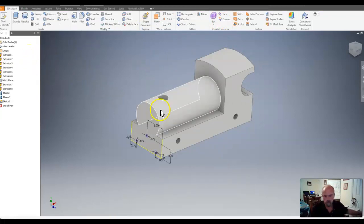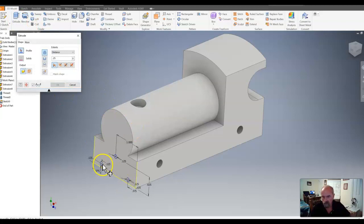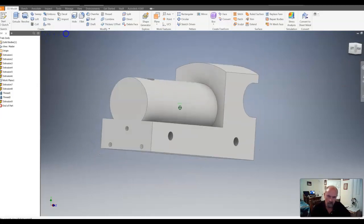Now, I want to extrude all 3 of these circles. But I want to come over and cut them 0.125 distance. Click OK. And then I have my 3 holes for my cow catcher.